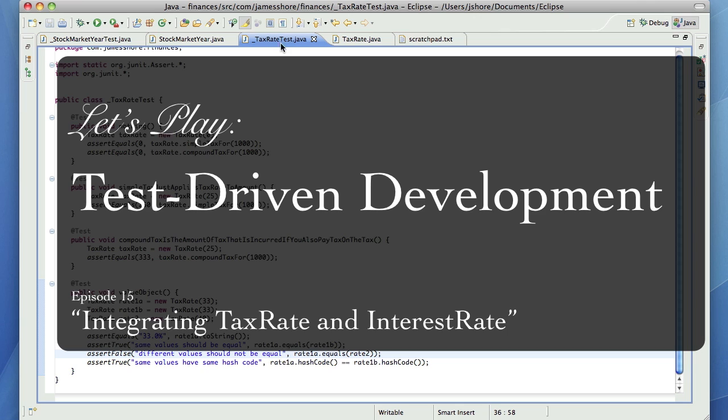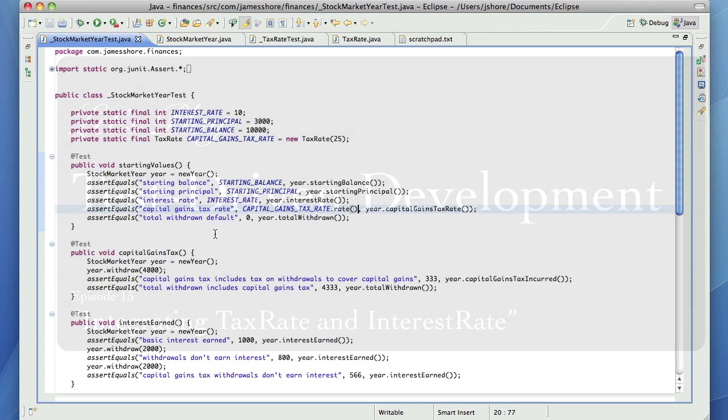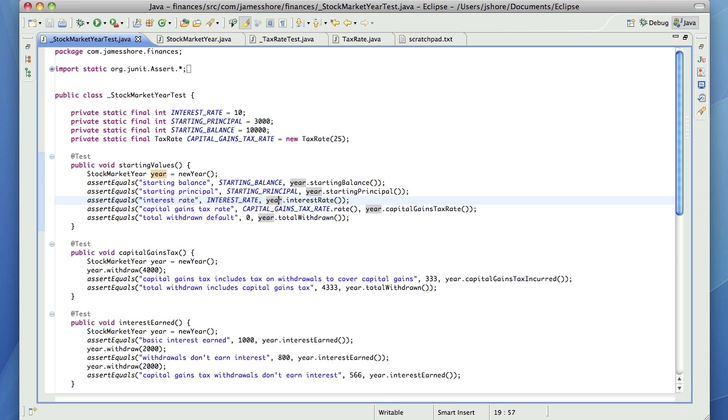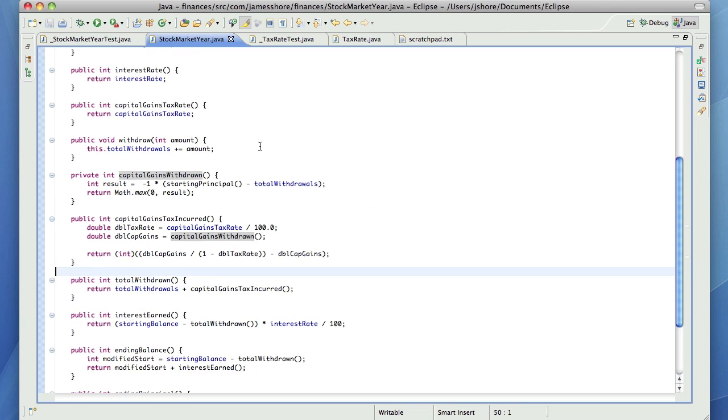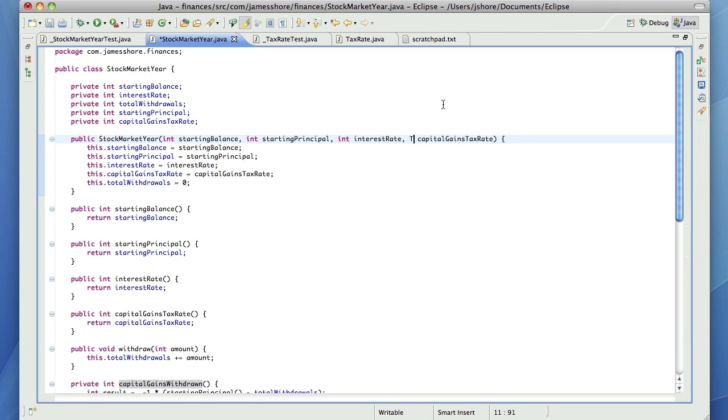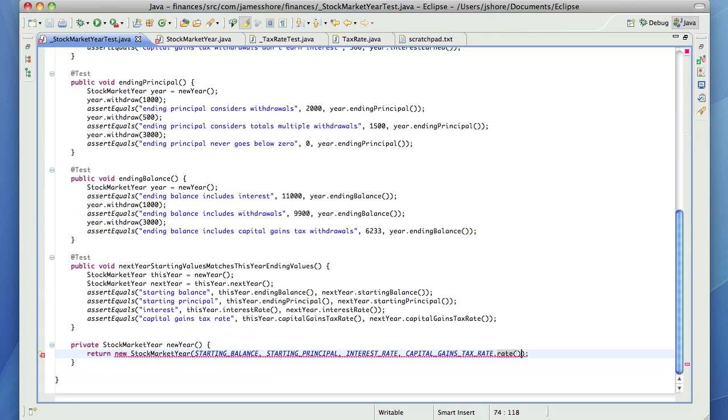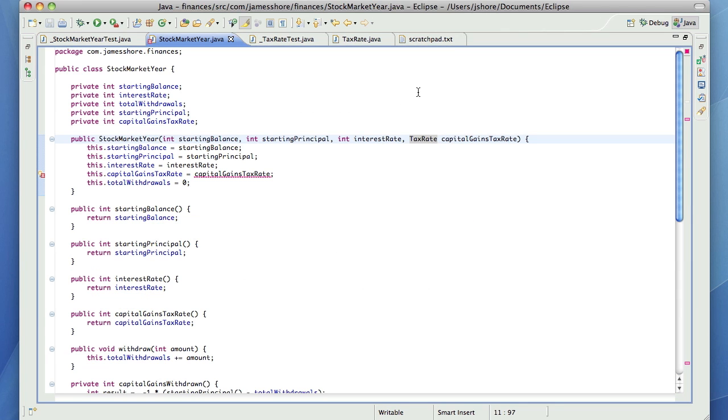Alright, we just finished getting tax rate to be a value object. Let's go ahead and finish up incorporating the tax rate into stock market year. I'm sneaking up on this pretty slowly because doing this sort of extraction of a primitive can be challenging. So right now I'm just pulling the primitive out. I have a note to take that code out. But as I said, I'm going to do this pretty slowly. So let's turn this into a tax rate, which means that this down here needs to be like that, and this needs to be like that.